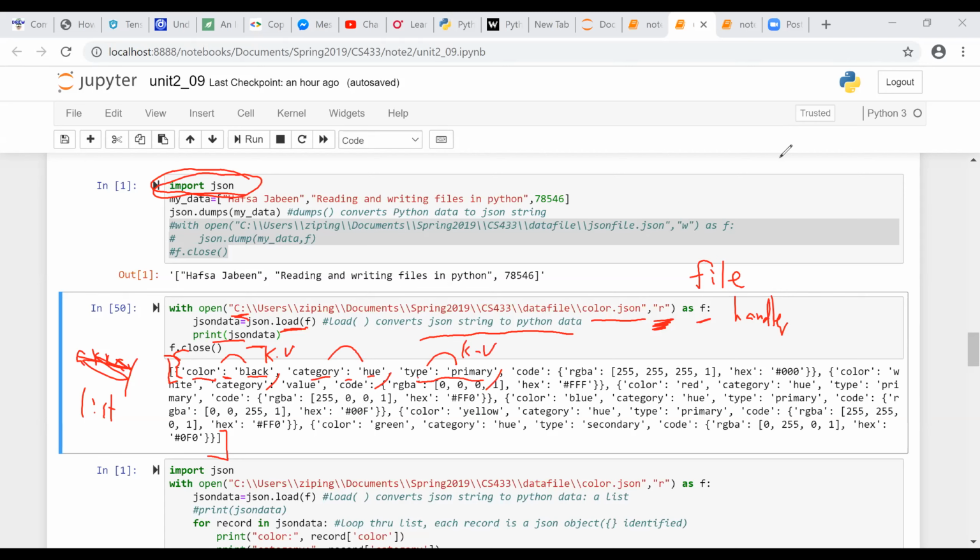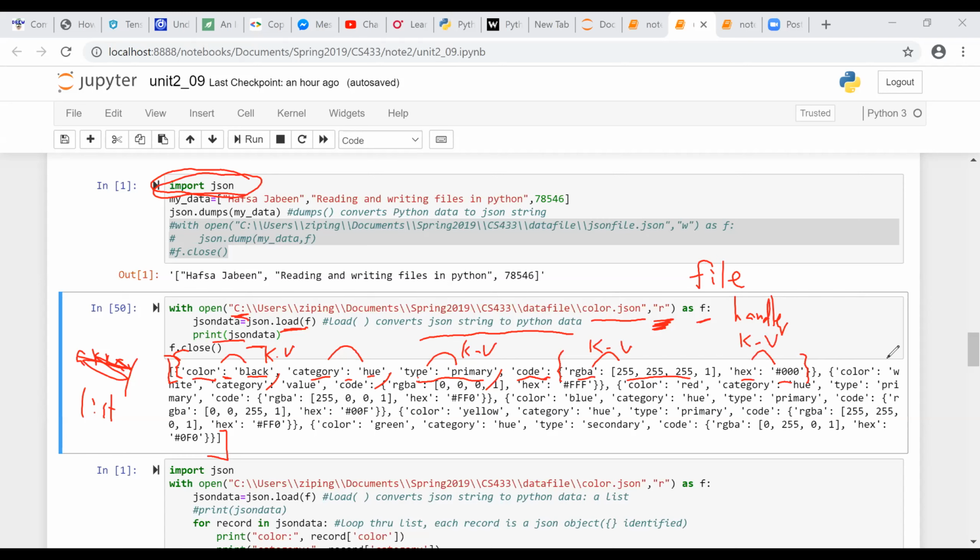The next one is code, then a colon. But after the colon, we have this pair of curly brackets, and within the curly brackets you also have key-value pairs.